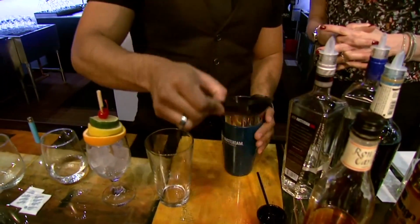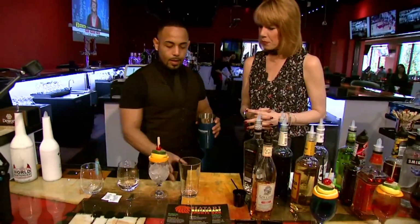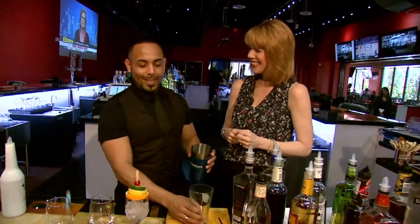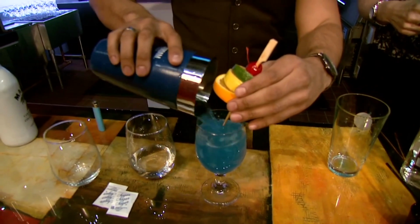Then we're gonna take a couple blackberries. Oh, nice. A little fiber. Healthy? Yeah. Missed one, but it's okay. All right. Then we're just gonna shake that up. That's why you have such good biceps, right? It's my workout for the day. All right, pouring it on in. Looks beautiful.